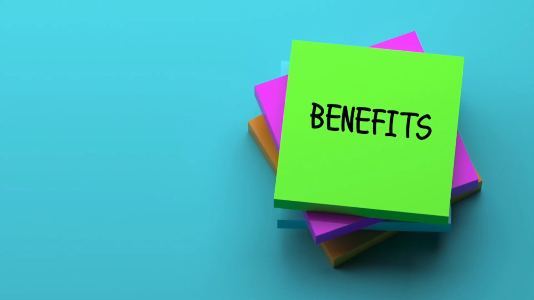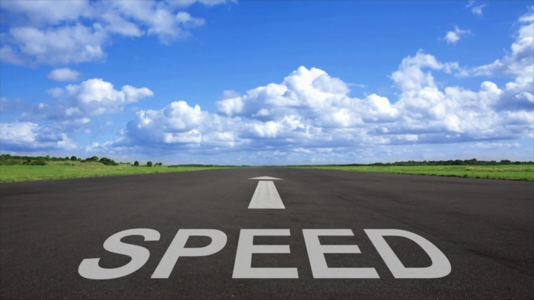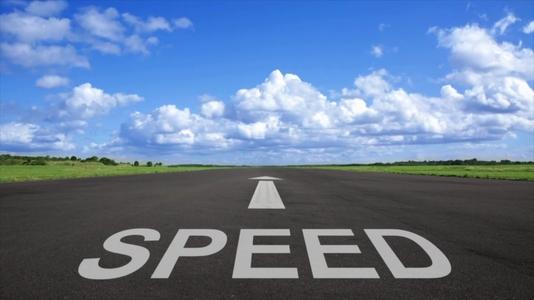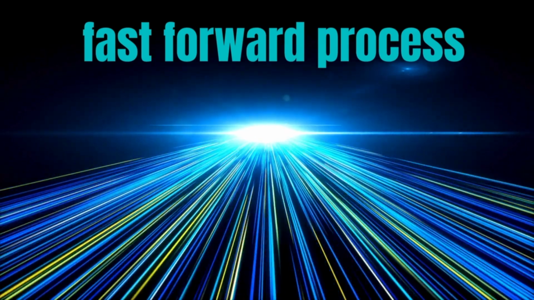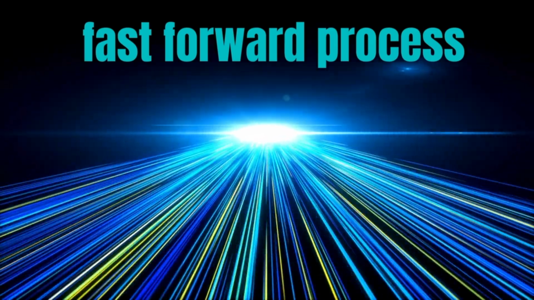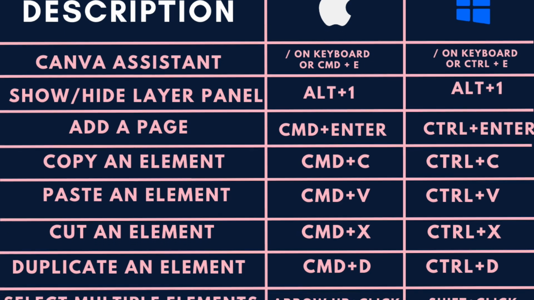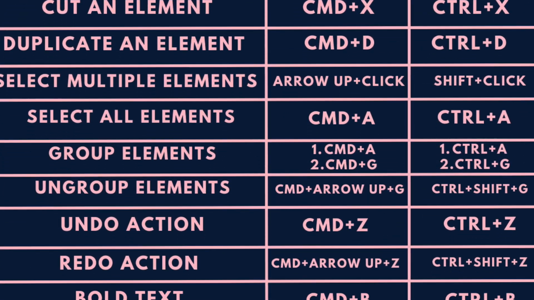Using shortcuts is a great way to save time and speed up your design process. Canva has a lot of shortcuts that you can use, and they really help a lot. And then share the templates that you can use and download and save wherever you need to, as your cheat sheet, and use it to help you with your design process. Let's jump in on Canva and learn a few of these shortcuts and enjoy our time.